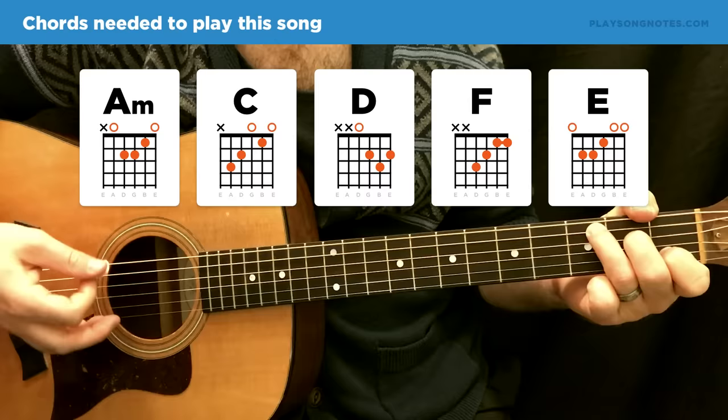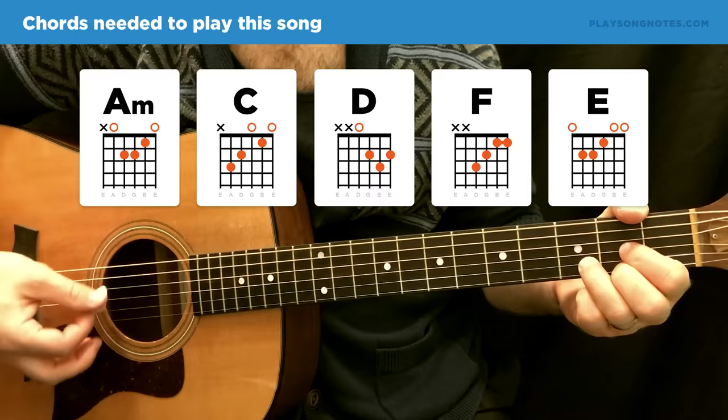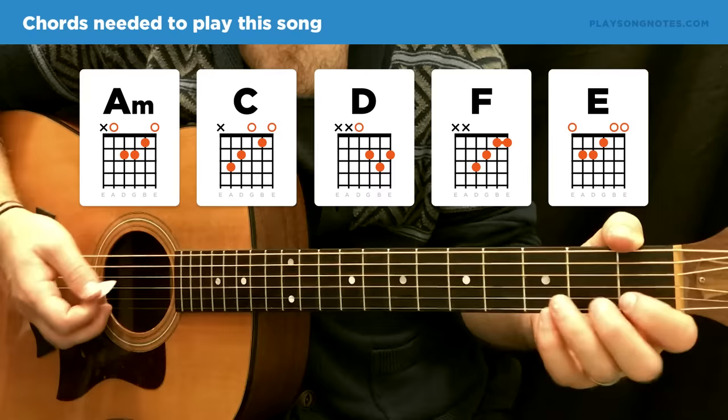Next up is a D chord. That's the thinnest four strings only. So you're doing open, second fret, third fret, second fret. Now the next chord is an F chord. And don't worry, I'm gonna show you some easy ways to play this if you've been burned by F before. Typically F is a full six string bar chord, which is one of the hardest chords you run into when you start playing guitar. It's a really big milestone. For this song though, there's a few simpler ways to do it.